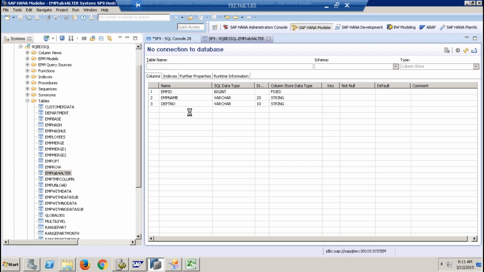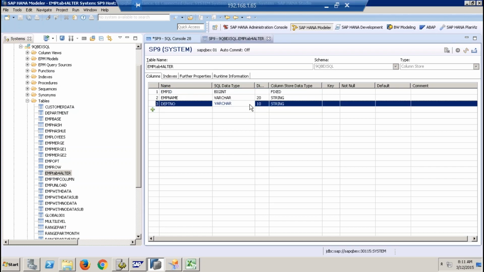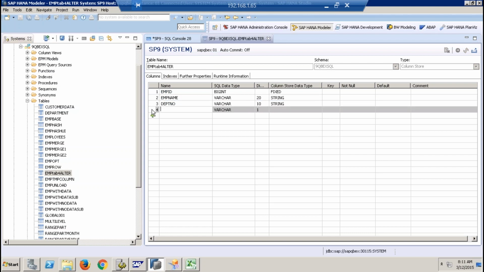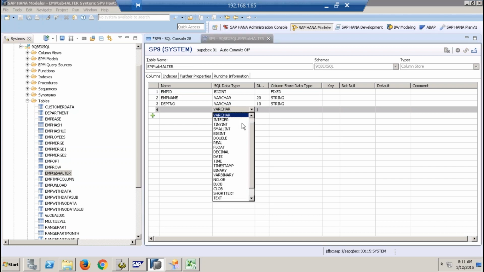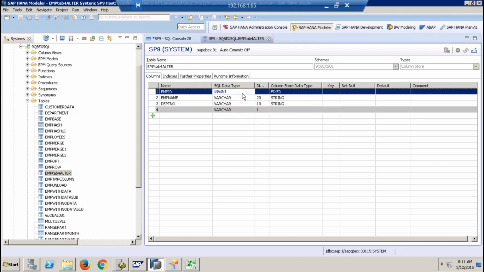So you're saying if it is with UI, you will change the data type here. No, see, you can't change that. If you add a new column, it will give you the option, but for this, it does not allow you to change the drop down. Either with UI or SQL, you can't change the data types. Within a similar data type set, you can change, but not across. From integer to varchar is not possible. See now from integer, I could change it to big int. From integer, I can't change it to varchar. That is not possible.